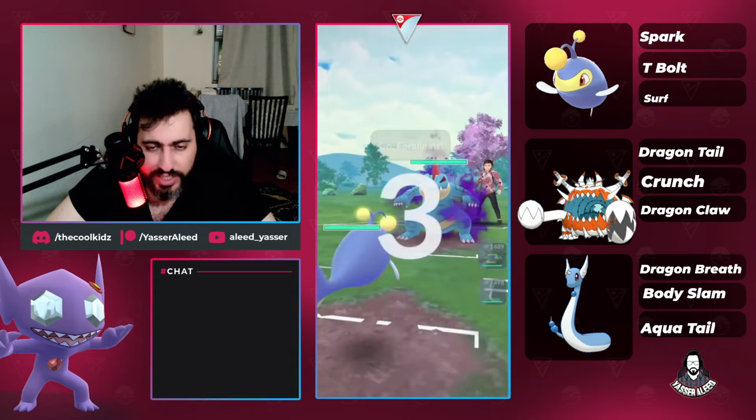Okay, moving into the next one, we have Lantern into Feraligatr. Insanely good lead. They swap into Gligar. As I said, if they swap in Gligar, throw a Surf, and then go to Guzzlord. If you shield the dig, that's actually good. If you don't shield the dig, that's fine.